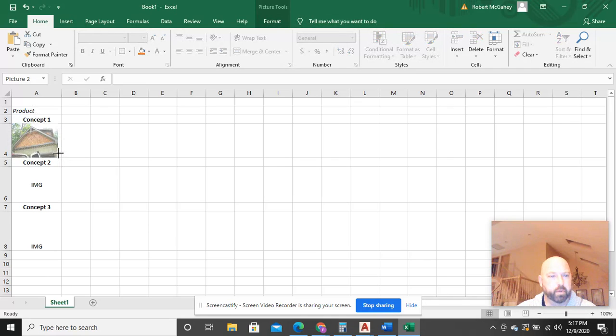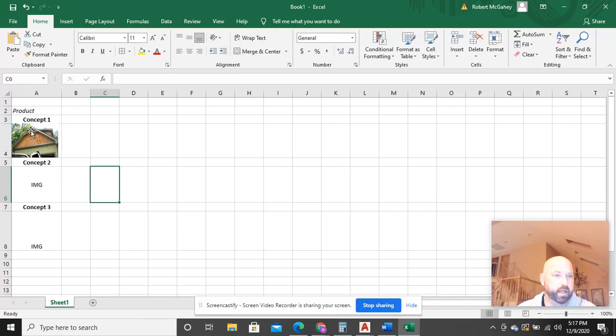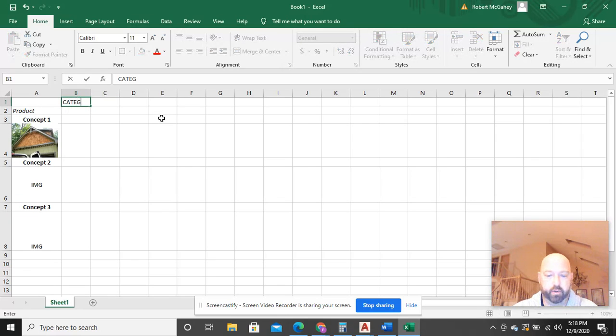what's the program I'm talking about? Google Sheets. Sometimes it's a little finicky about doing this. And one thing I've learned is that you can take this and post it right on a Google Doc. And then you can snip it and put it there. And then you can embed these images right over where you want them to be. Okay. And then the next thing I'm going to do is just type in categories.